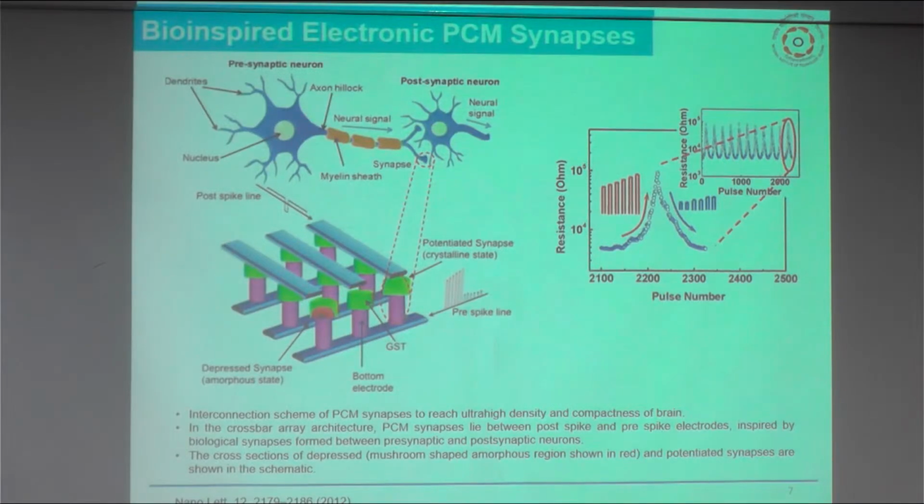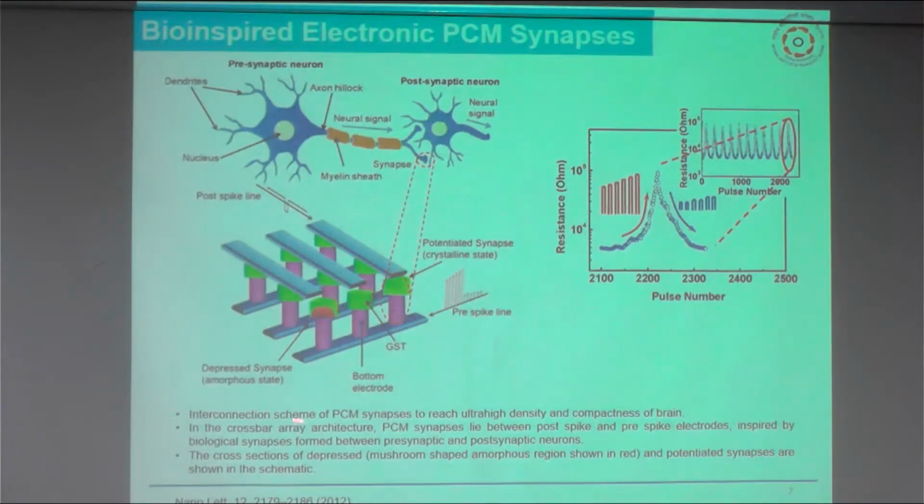When I was talking about my first lecture, I discussed how, with respect to the current control mechanism and with the help of electrical pulses, we can tune our resistance through partial reset or partial set processes. So this is the way by which we can tune, and we can get our particular information. There is a terminology for this increasing and decreasing of resistance: potentiation and depression. We will see about those things also. So this is the way by which you can mimic your biological synapse as an electronic synapse.